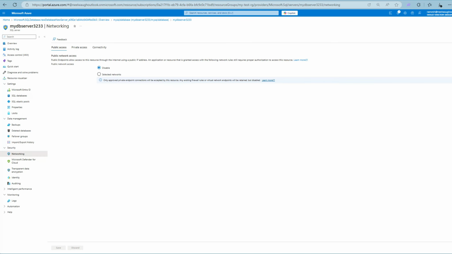If you need to adjust network related settings, it's important to do this at the SQL server level, not on the database itself. By default, public network access is disabled for security reasons. To enable controlled access, select the selected networks option and make sure you have configured a service endpoint on the appropriate subnet in your virtual network, or use private endpoint for even tighter control. This ensures your SQL server is accessible only from trusted network paths, which will help you to stay secure and compliant. That's all for now from a security standpoint for the SQL database.